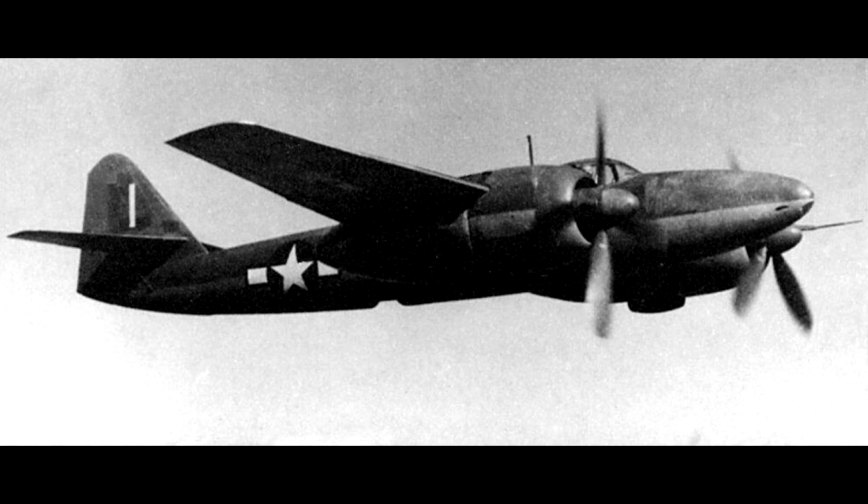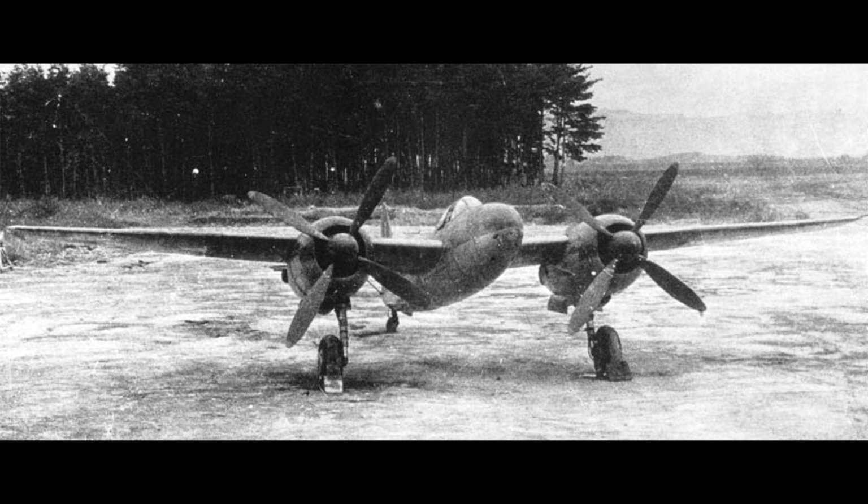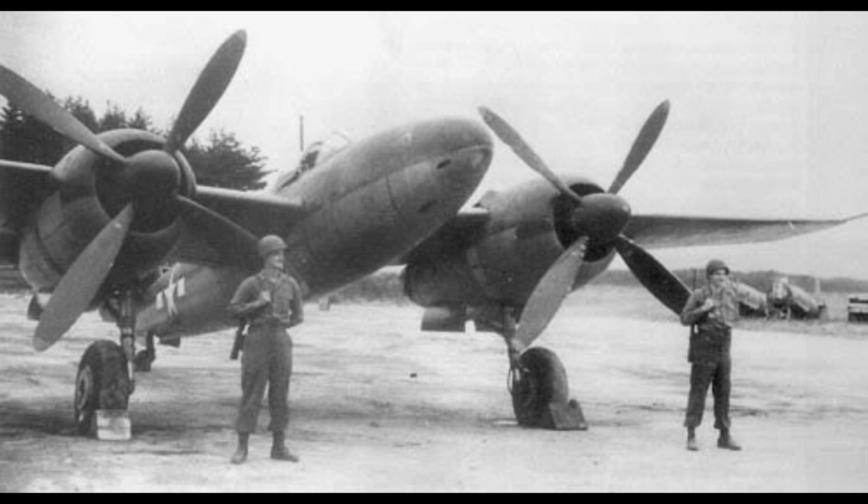A cool little fact that I found out about this aircraft is that its top speed is 705 kilometers an hour at 9,000 meters, with the Japanese late war fuel. What I mean by late war is that it wasn't the best quality. However, when the Americans captured this plane, they took it up to 7,000 meters with American high-octane fuel, and it flew 57 kilometers faster, making it faster than the F-7F Tigercat.